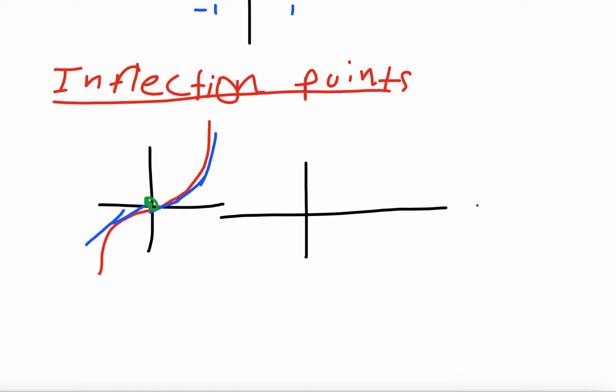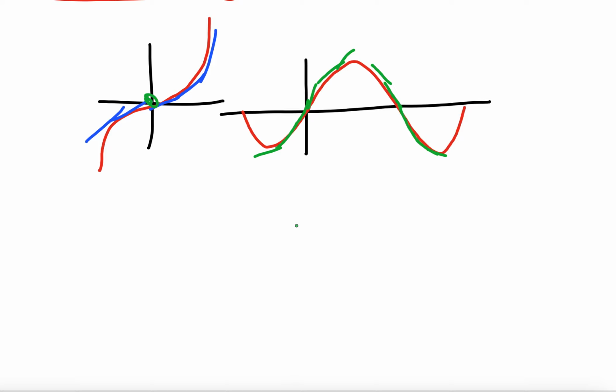Or sine of x, it has infinitely many inflection points, all right? So let me give you some examples like here. So here, the tangents are below and then they go above at 0. So 0, 0 is also an inflection point. Here they're above and then they go below the tangents. And so what you get is that x equals pi is also an inflection point. And so the inflection points of sine look like 0 plus pi k, where k is an integer. All right? So those are the x coordinates of the inflection points for sine.